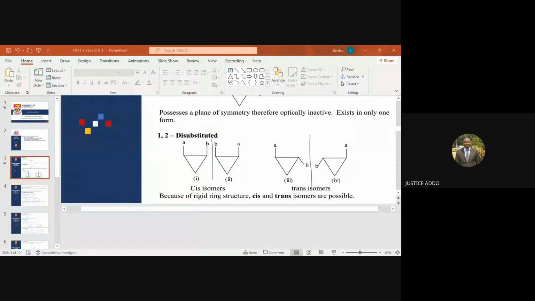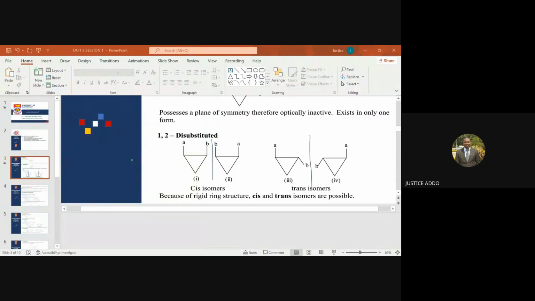Good. Now the second one I gave. So I said 1 ethyl, 2 methyl. So over here, the two substituents, even though it is 1, 2, I've made one of them an ethyl group. Then the other one remains what? Methyl. So far as the two substituents are different, over there too, there will be cis and trans. The cis form will not have any plane of symmetry because here the two substituents I've given you are different. 1 ethyl and 2 methyl. So there's no way you can cut it into 2 equal halves. So there's no plane of symmetry, and then the cis form will be optically active.